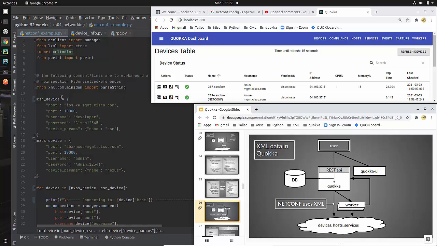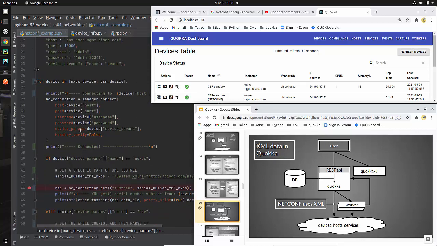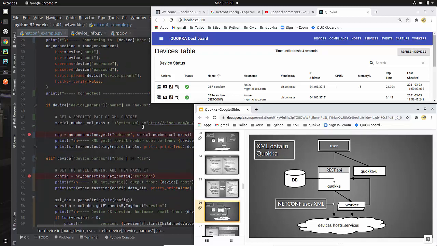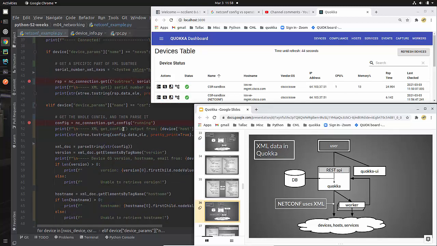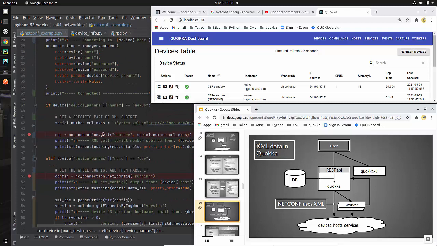So we will be talking to our CSR device in the sandbox and the NXOS device in the sandbox. The common code just connects to those devices. Unfortunately, because XML seems to behave differently for those, Netconf behaves differently for those devices, primarily because the definition of the models that are supported, etc., is different between devices. Then we're only doing a little bit to the Nexus device, and then we have a lot of stuff that communicates with the CSR device, and we show how you can get the entire configuration, also how you can get a specific portion of the data from the device.